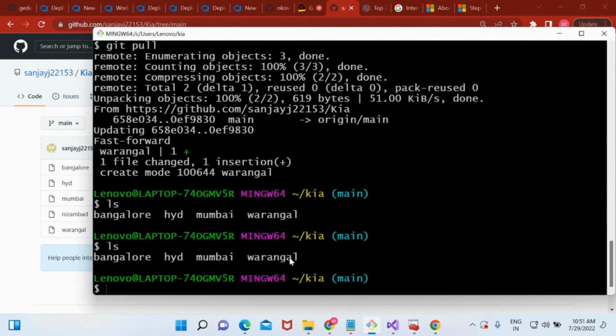I don't want to pull it. I just want to compare. I just want to know how many files are added. Understood? If I do the git pull directly, it is going to pull all the changes without asking whether I want to pull the change or not. I don't want to pull them. I just want to know how many files there are in the remote when compared with my local.